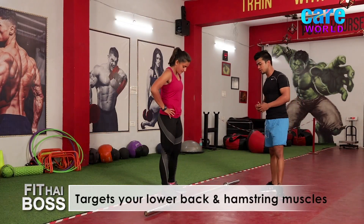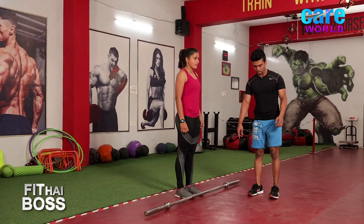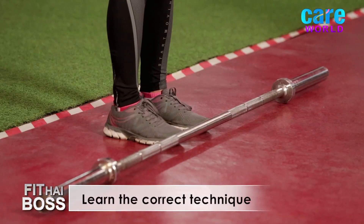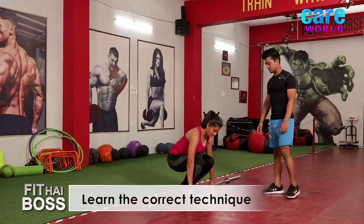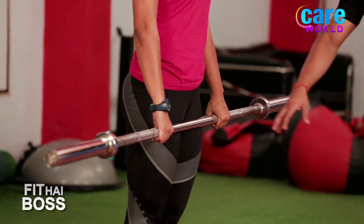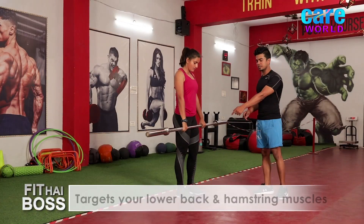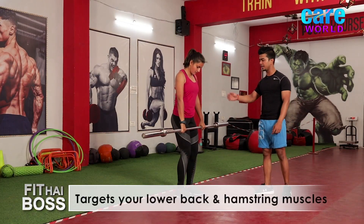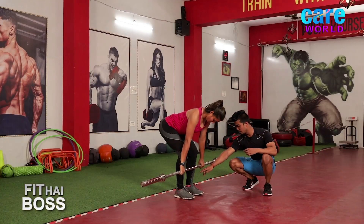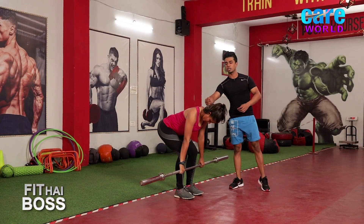Priya will demonstrate the movement. Take your stance — feet under the hips, hip-width apart. Don't take your shoulders too wide — that is the first common mistake. Hold the barbell in a prone grip, just one thumb away from the front part of your thigh. Now slightly bend your knees, upper body bends forward, hold your chin position while coming to the hinge. Do not round your back — that is the second common mistake. Keep your spine straight.